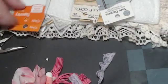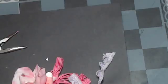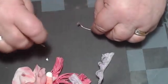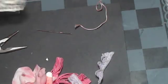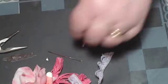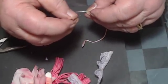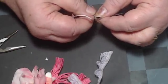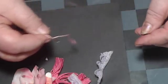Okay, I want to try one of these needles here. I'll use this needle. Then I have to go back into my floss and get a piece. Well, that one's long enough. And I'm going to take that and put it in the needle. Oh, wait a minute. I got to get my needle threader. I can't get that through there without my needle threader. There's my needle threader. Now, put my floss in there. And there we go. It's threaded.